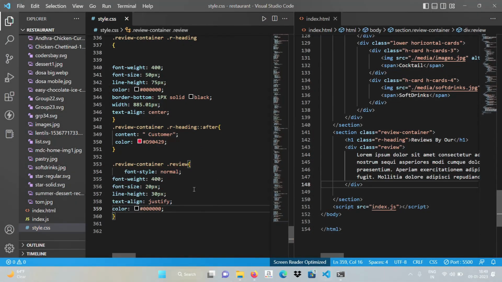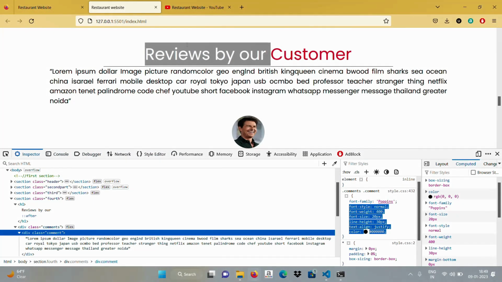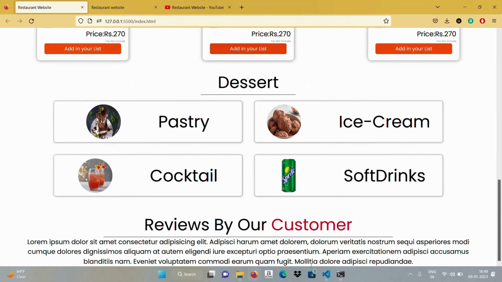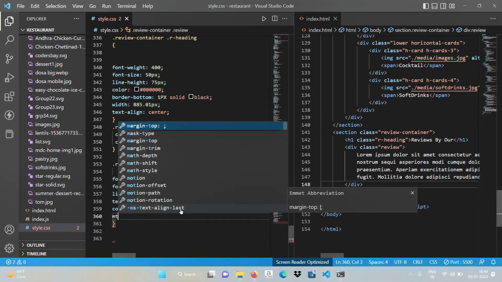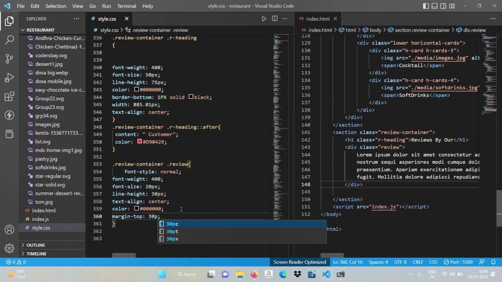Control V. Font style we have normal. Font family we don't need because we made it default. Font weight 400. Font size 20 pixels. Line height 30 and text align justify. But we need it centered because it matches the aesthetic. So yeah, it is. But also we need to give the margin from top, and the margin top is around 30 px. 30 px is more. This 10 px is good.